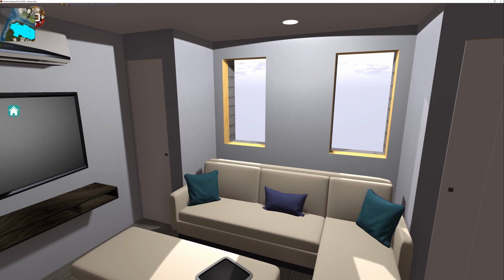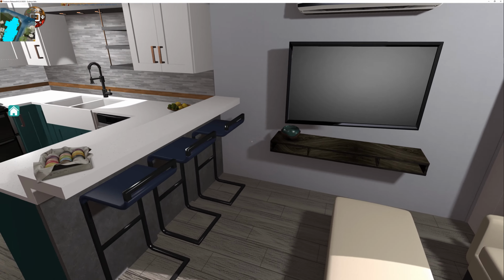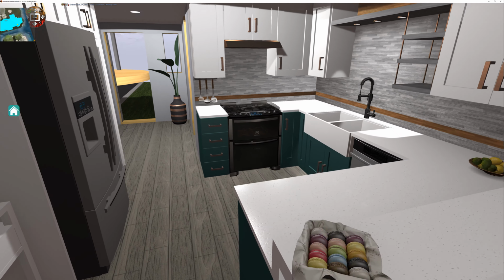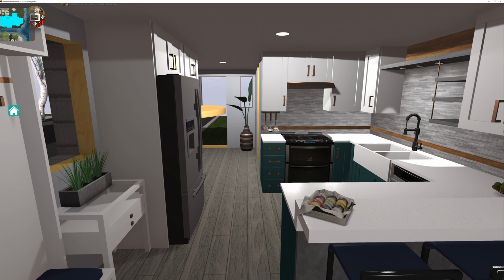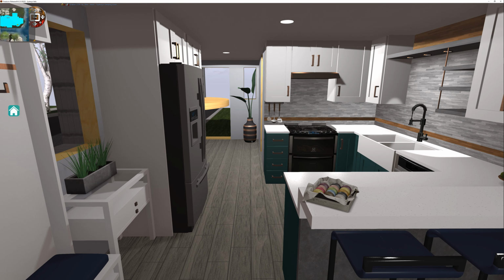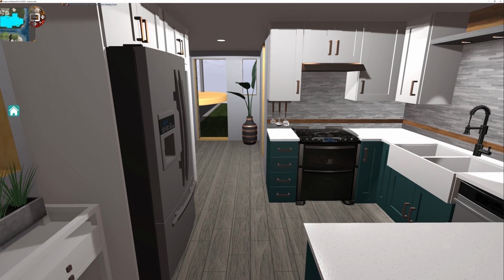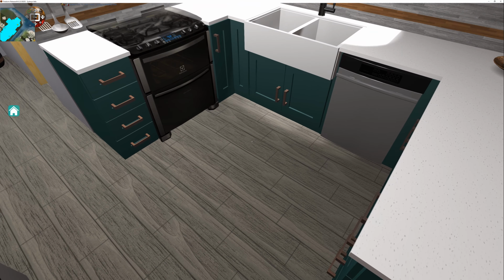I really enjoyed doing this project, it was a good challenge, very, very small space. Definitely not designed as a tiny home. I don't like the idea of tiny homes, or at least living in a tiny home myself. I'd like a lot of space to actually walk around.